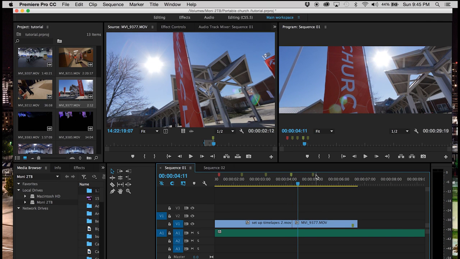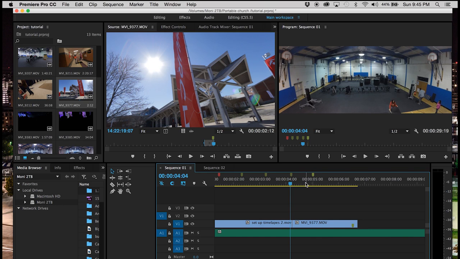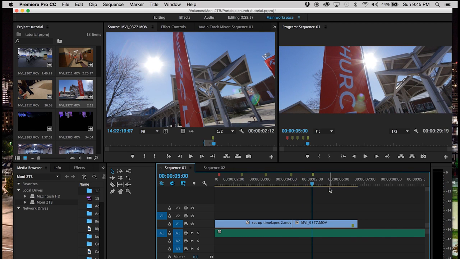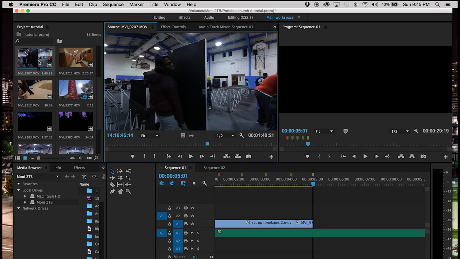And so this is where we made our next marker if we want to cut on the beat. So we can either leave this clip up for a couple bars, or I could cut it right here. I'm just going to cut it right here for right now. I'm going to hit that blade tool again and then cut. So I hit B, I cut, and then I hit A to get back to my cursor. And then I'm just going to select this clip and delete it because I don't need it anymore. And now I can look for another clip that I like.